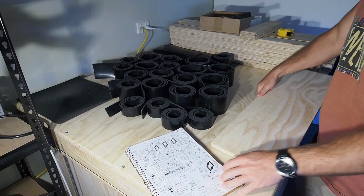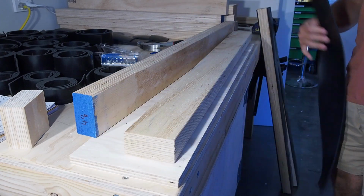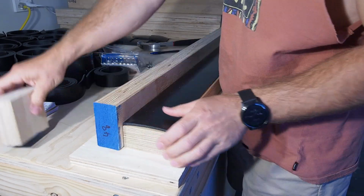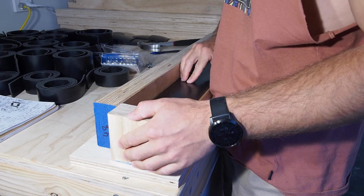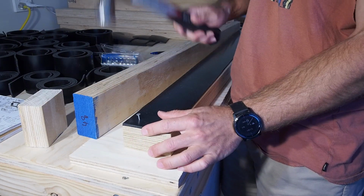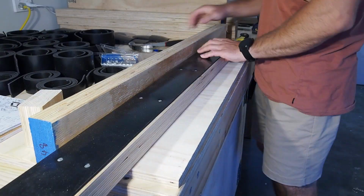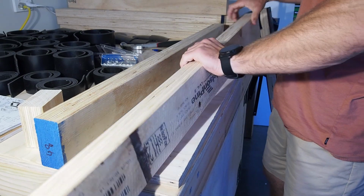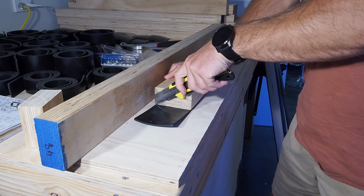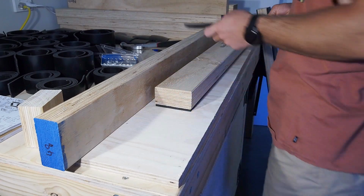In the background, you can see a pile of laminated 2x4s. That's the timber I'm going to use to build the frame of the enclosure. Here, I'm using two blocks of wood to align the strip so it doesn't overlap. Watching the footage now, I could have probably used fewer nails. More moments later.